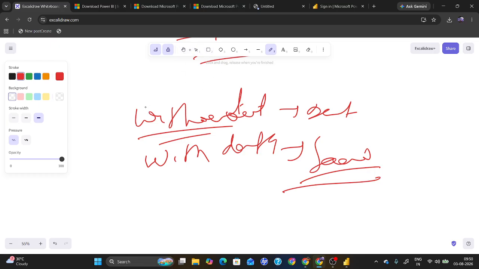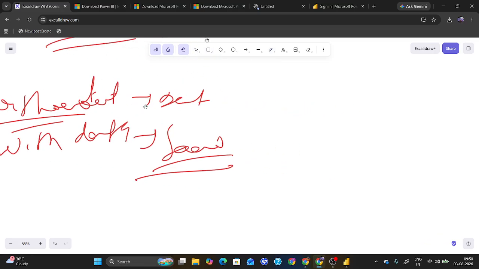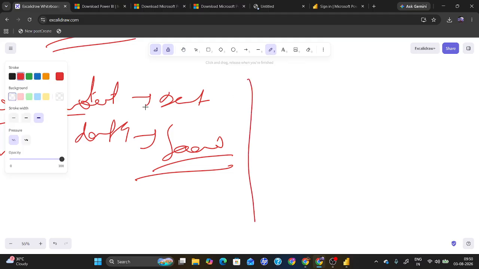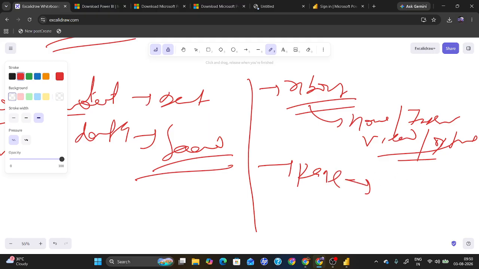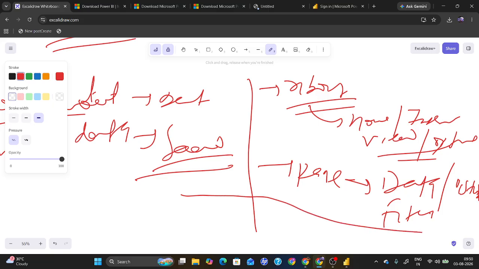So basically what we explored here were three kinds of things. First we explored the ribbon. In the ribbon we had different sections like the home section, insert section, view section, optimize section. After that we explored the pane section. In the pane we again had different things like data, visualization, and after that a filter option there.